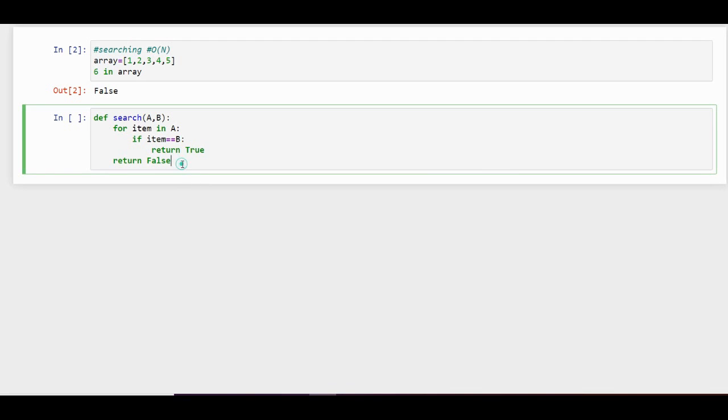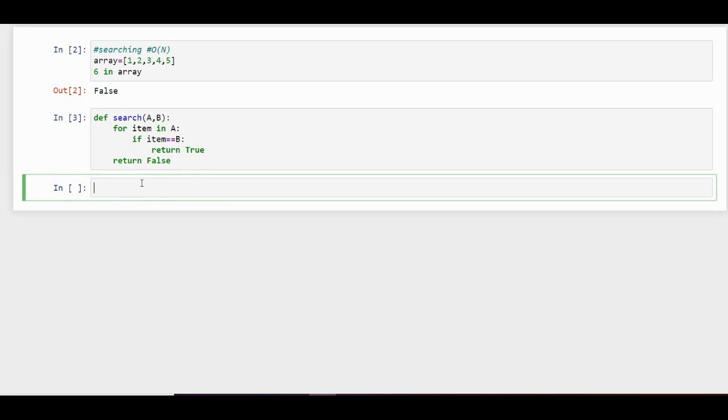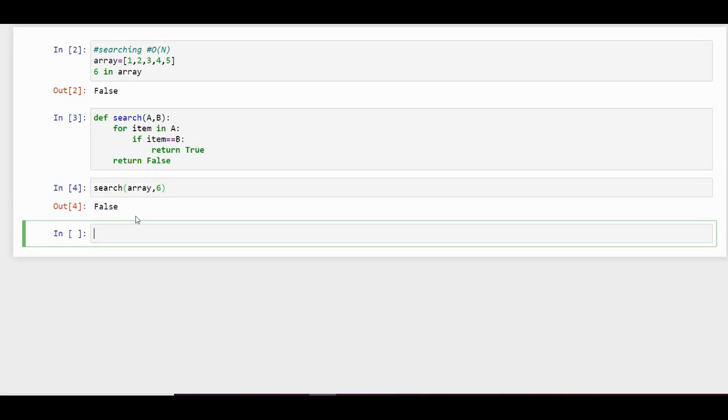So guys, I have defined this function. If I want to check whether a particular element is present in the array or not, I will take this example only. So I will write search, and I will give this array as an input, and I will give 6. I am getting false.